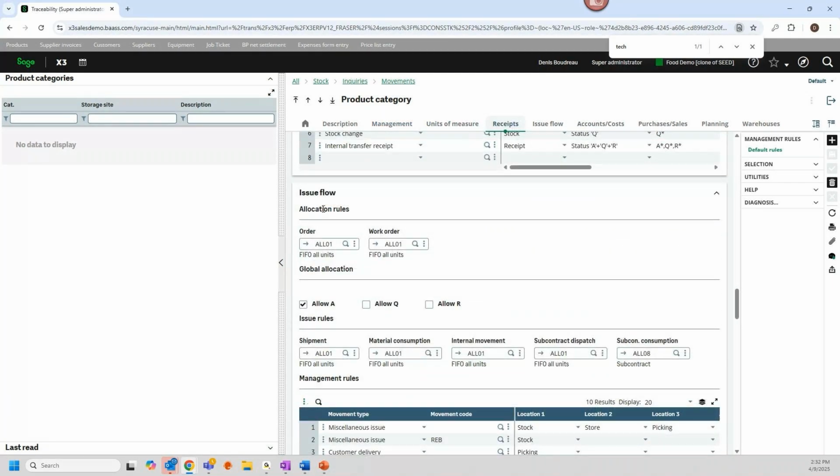Under the allocation rules, you can define what those rules are based on transaction type. So you may have different allocation rules based on shipments, maybe based on material consumptions. Again, shipments could be based on FIFO, maybe material consumptions is based on something else. But bottom line is by product category, you can define your own rules.